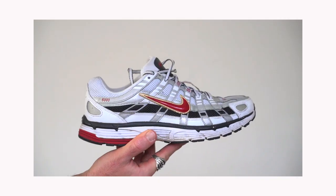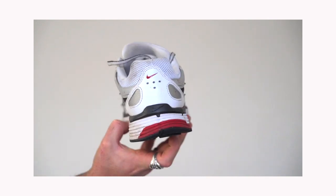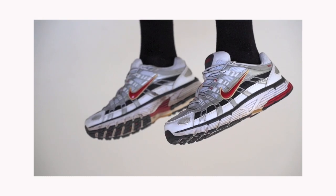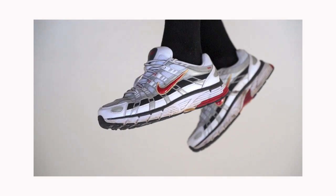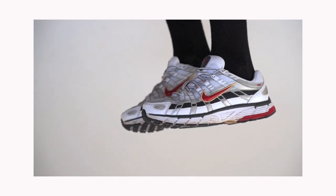My second shoe is the Nike P6000. You guys saw me wear these heaps in 2019 — definitely one of my favorites. This colorway is actually the women's shoe; since then Nike has released a lot of different colorways. I do really rate the shoe, but I haven't been wearing it too much lately because I'm getting over sneakers. I don't tend to go towards sneakers now when putting together outfits. It's definitely that kind of quick nip-out or super cozy outfit shoe — perfect for flying.